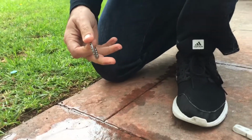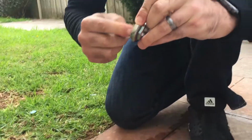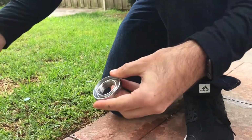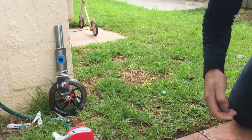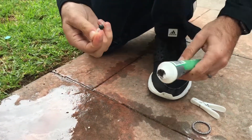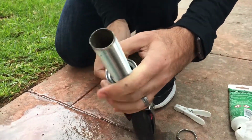Alright, so we'll oil this up. Now that's going to go on the top downwards. Just make sure there's no sand there. Yeah, so that will go down that way. So that will go on the top. So we'll need to put it all in from the top there. So we'll grab this guy, grab some more grease like that, grab him, and start oiling this up. Whoa. There we are.